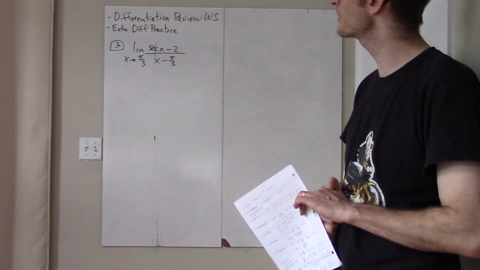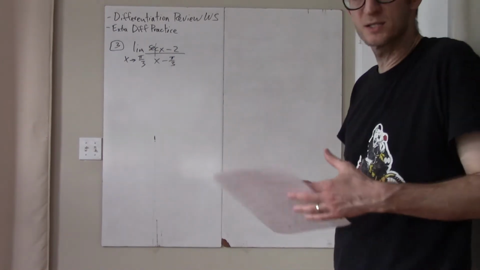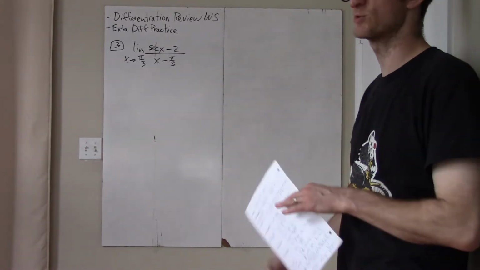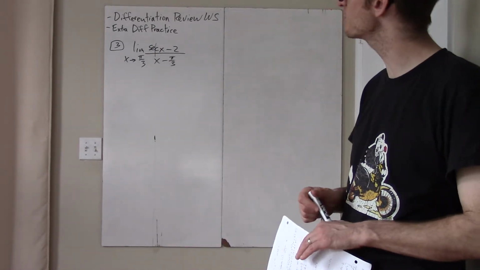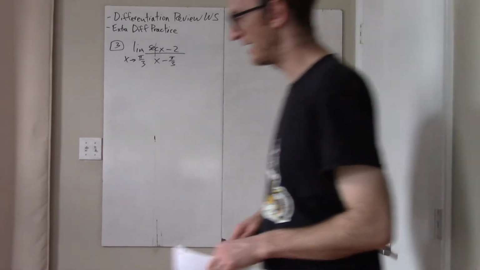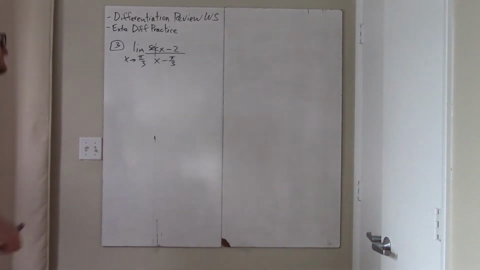And in fact, it's going to be quite tricky. You could try tricks, multiplying by the conjugate, splitting it up, doing all kinds of weird things like that from the limits unit. But none of those are really going to go anywhere, probably. And anyway, they're not how it was intended that you do this problem. The way it was intended that you do this problem is that you recognize that this is just a derivative.